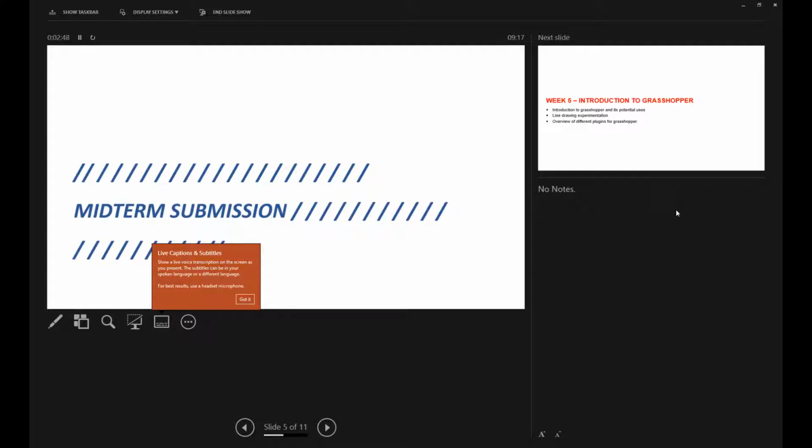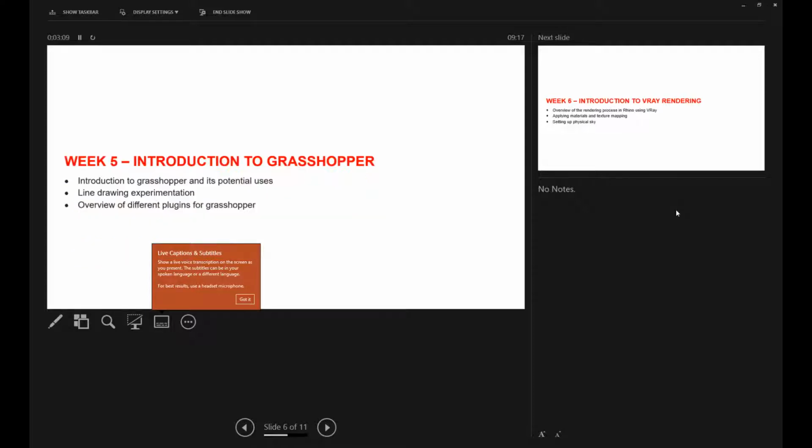So make sure whatever you decide to do for your assignments, and I'll run through that in a moment, it's something that you actually want to explore. It takes a little bit of your creativity to enjoy working around Rhino. And that's what your midterm submission is going to be. It's the accumulation of all the work that you've done into one sheet. After that, we'll get started on Grasshopper.